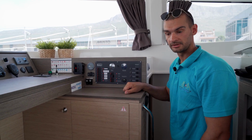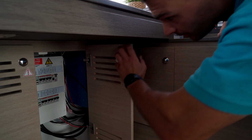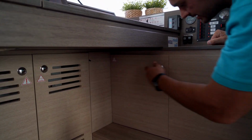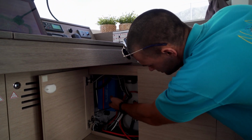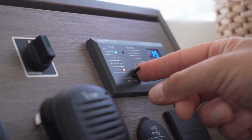Nicole has two inverters. Both of them are located under the skipper table. The first one, the one over here, is used to power up the fridge. The second one, as on all boats, is used to power up the AC plugs. Remote control for the second inverter is located here.